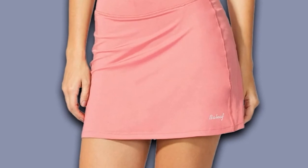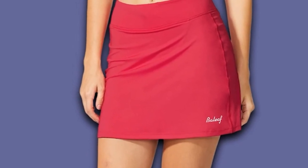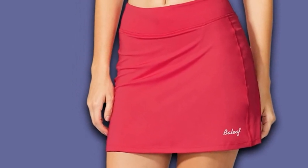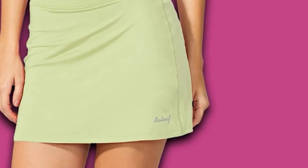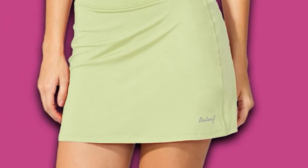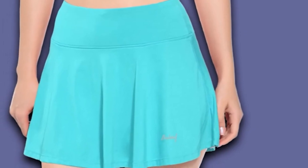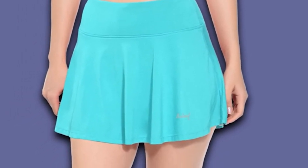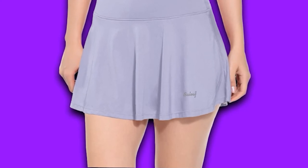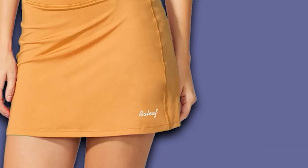This brand goes above and beyond to supply quality hidden in the details. For example, this skirt features reflective details so women can stay safe and remain visible in low light, allowing a woman to golf even in the evening. The skirt also comes with an elastic waistband drawcord for comfortable wear and better adjustment. At a relatively low price, women can expect plenty of quality alongside a couple of color choices. We recommend this as the next addition to any golfer's closet.